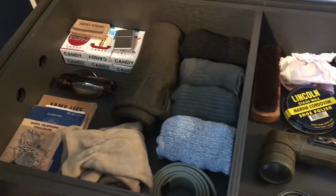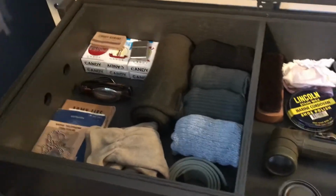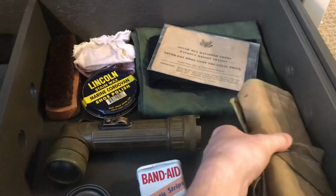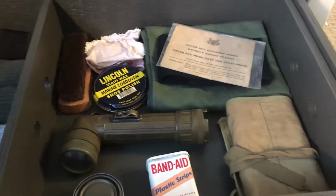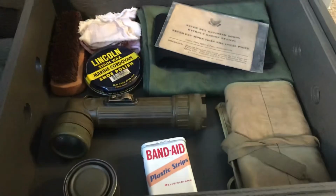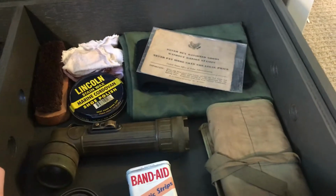Then a lot of times what you see is on one side of the footlocker you have toiletries, and another side you have basically everything else. And so I don't really have a lot in the way of toiletries, but I do have this toiletry roll here. And so that's something that you would have almost certainly. Then you'd usually have a ditty bag where you could put extra stuff in. And then usually you'd have a whole bunch of toiletries in here. Now I don't have many, so I have some other things in here.